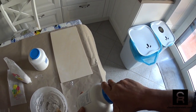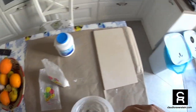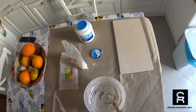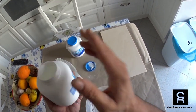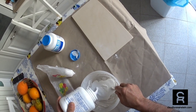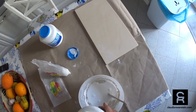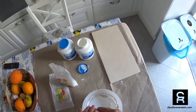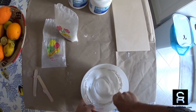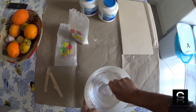Okay, glue. I'm not going to show you with the water down yet. I'll show you with the original glue, because that's what you're going to get, what you're buying, so you know exactly how it is. This is half full because I already used half of it last time. So I'm gonna put almost all of it in there. See? Almost three quarters of the amount you already got of your talcum powder, baby powder. And yeah, we need it more liquid. I made it a bit too thick.